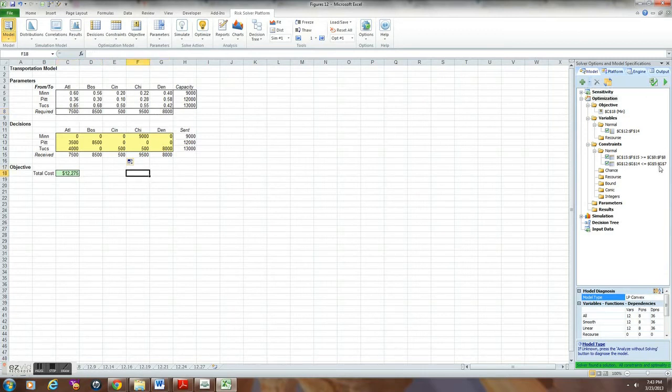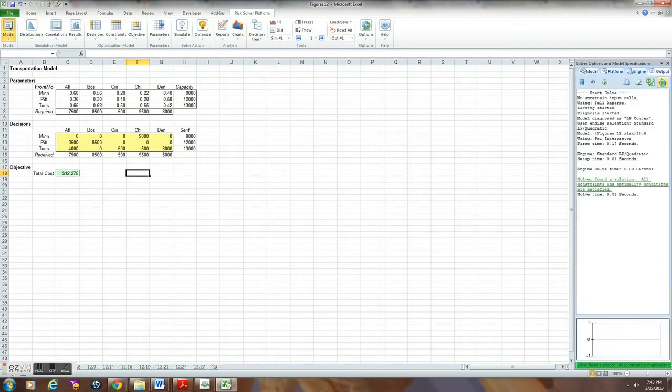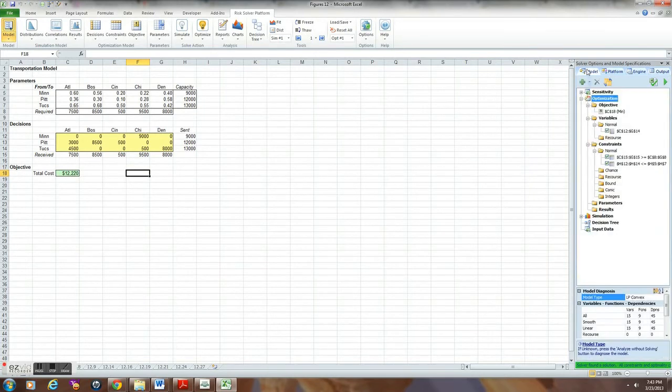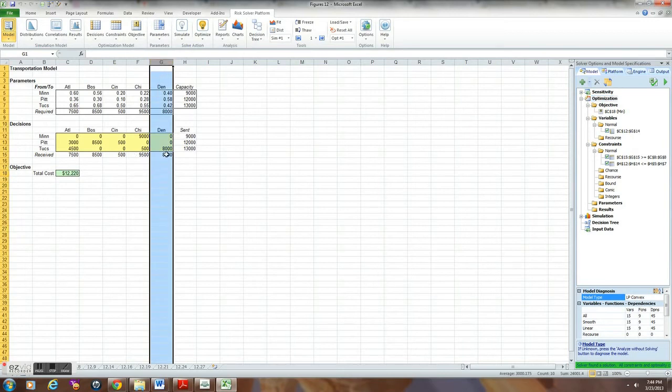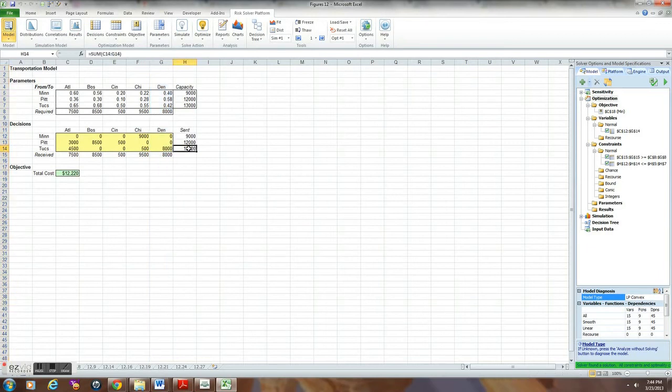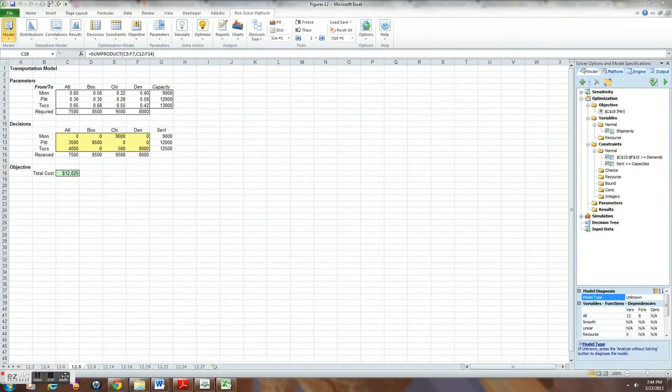Now, you notice that it's still at F. We'll run the solver, go back out to the model, and you notice all the equations go from C, or Charlie, to Golf, or C to G. G's still in the formula, even though it was not there beforehand. You can click it again and run it automatically. It'll still work. And now our capacity and sent match up real well. So again, this is a really useful tool to show you how simple and easy it is to adjust or modify these models when necessary.